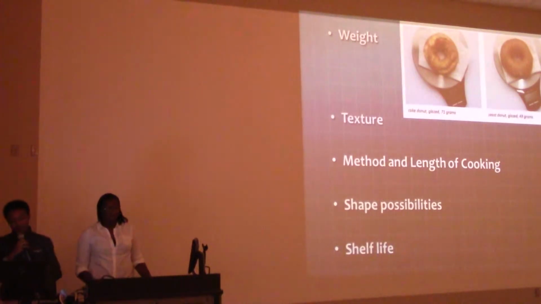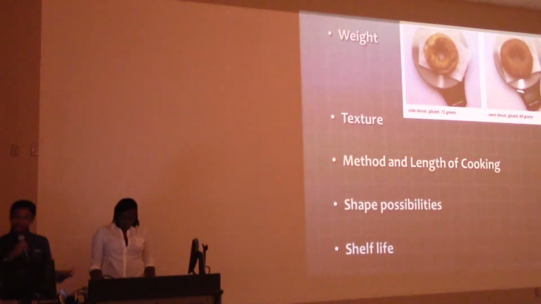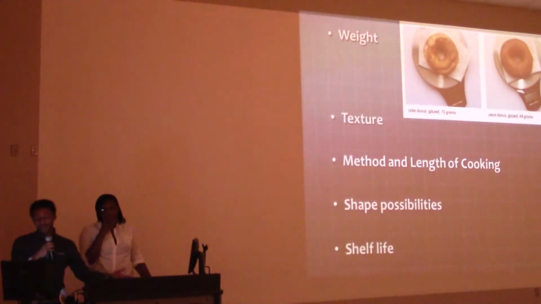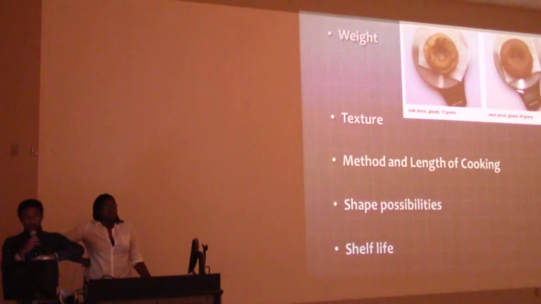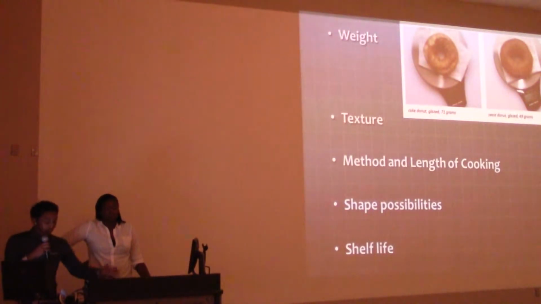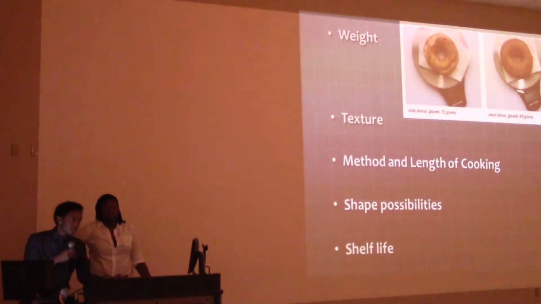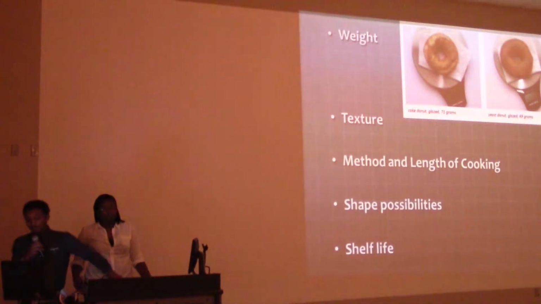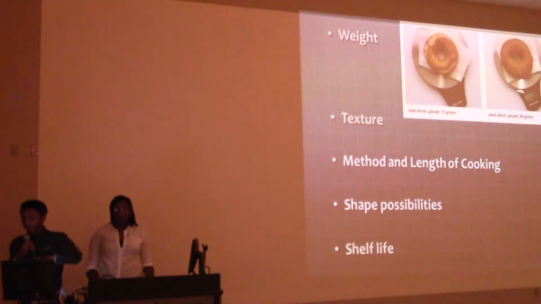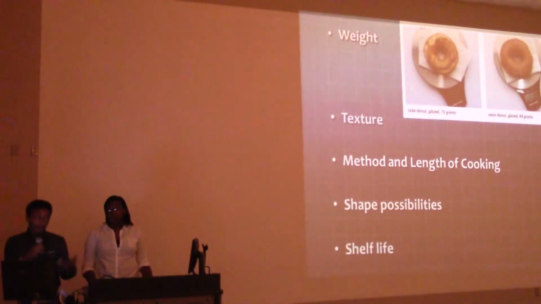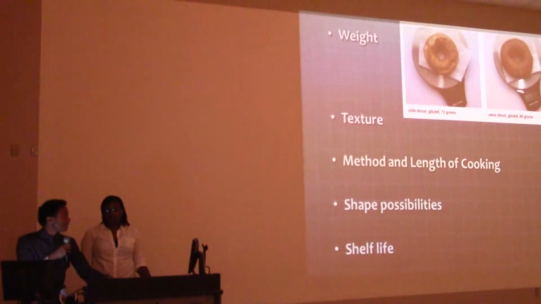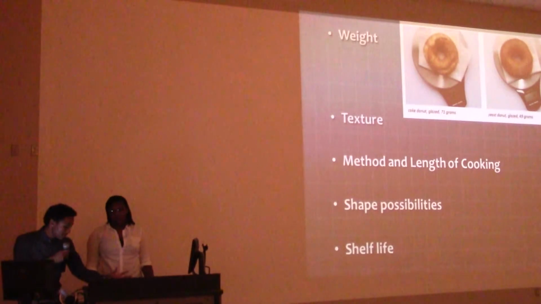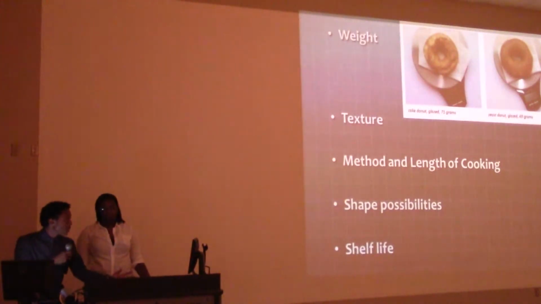So we'll speak about the differences in weight. Naturally, the cake donut would weigh more because it rises due to the baking powder, whereas the yeast rises from the natural gas the yeast gives off. We have 71 grams for the cake donut and 49 grams for the yeast. They're generally the same size, just different mechanisms to make it. We also have the differences in texture. The cake donut would be more dense. The yeast donut would be more fluffy or open in texture.